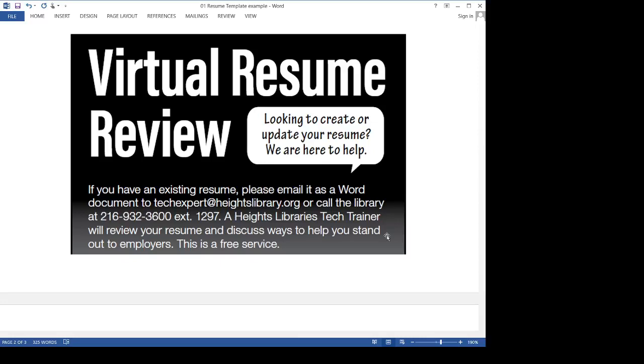Because really it is best if your resume and your cover letter, a couple people look at them. We get kind of blind to spelling mistakes or weird grammar things. Having another person look at it can be really, really beneficial. Make sure everything makes sense. Make sure you're saying things the way you want them to be said.